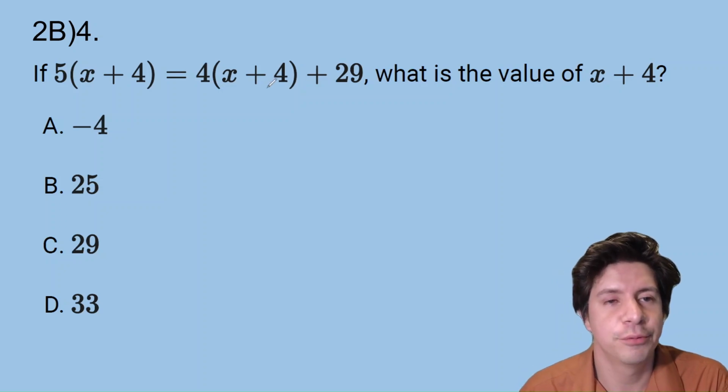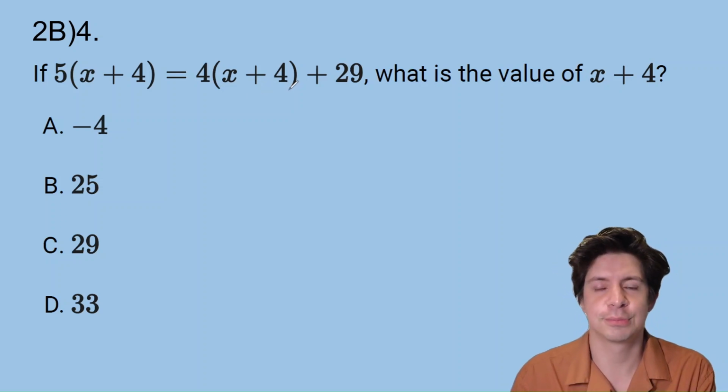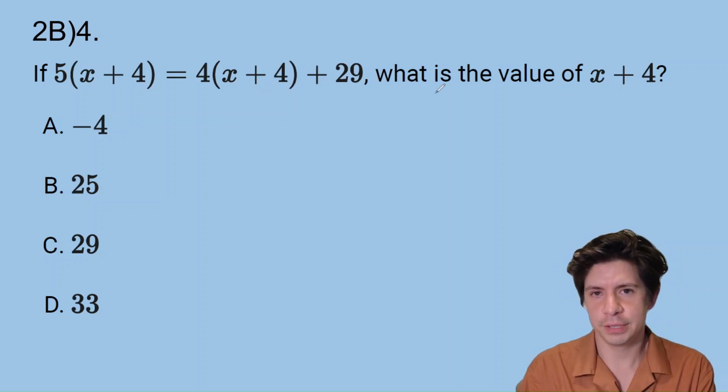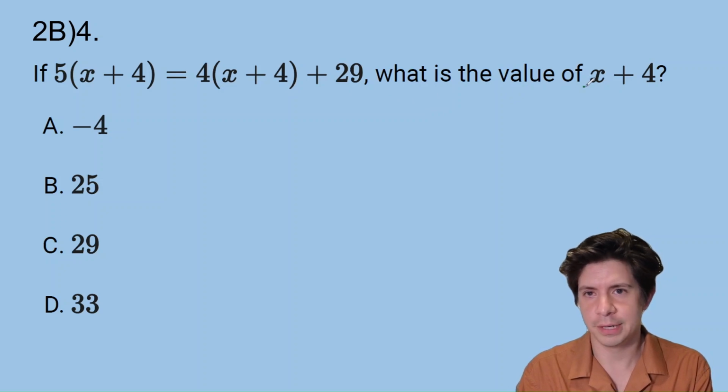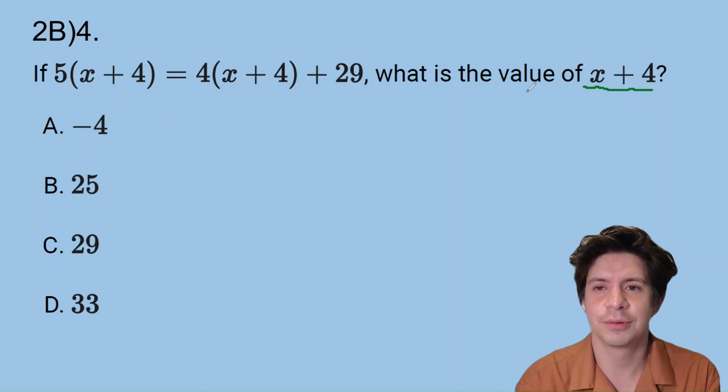If 5(x + 4) = 4x + 4 + 29, what is the value of x + 4? Okay, the fun thing for me, which I did in another problem recently, is that it's not asking for x, it's asking for x + 4. So that's like a hint. What are we looking for?